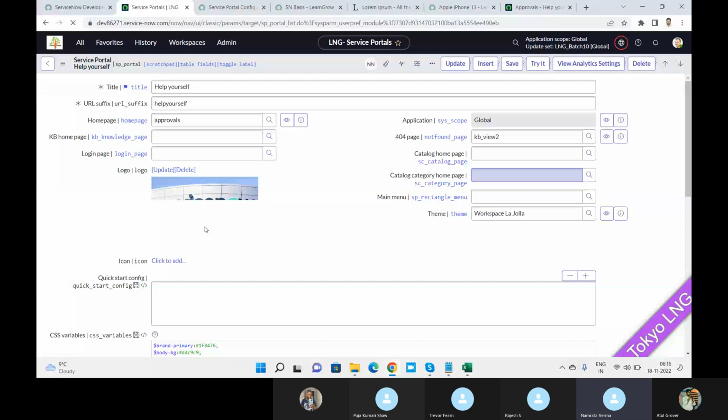I think we have lost the connection or you have some other question. What should be the home page if we want to show, say, incident? It's up to you, Namrata.